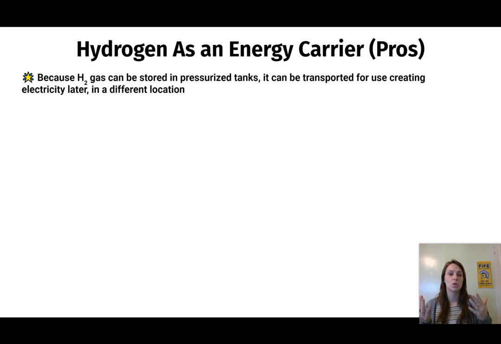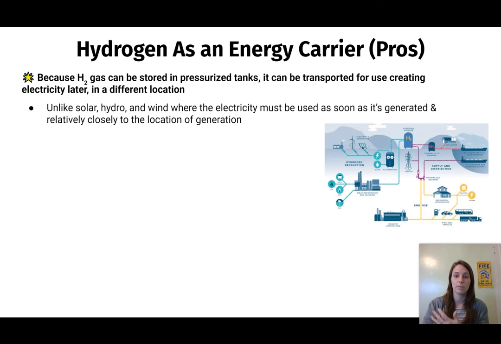For example, if we're thinking of solar as a renewable energy, you don't have the sun's rays in the middle of the night, and so you can only really use it when you have it. Hydrogen is going to be a great option because you can produce a bunch of it and then store it for those times when you need it later. And so the ability to store our fuel and future electricity is one of the bigger downsides to renewable energy and also just energy production in general. So this is why it matters as a potential thing. So we are not having to use it immediately.